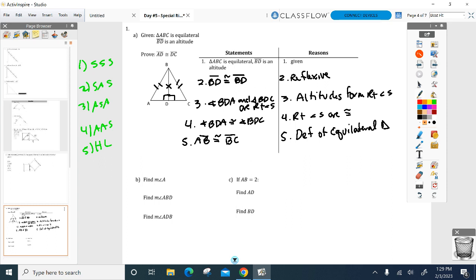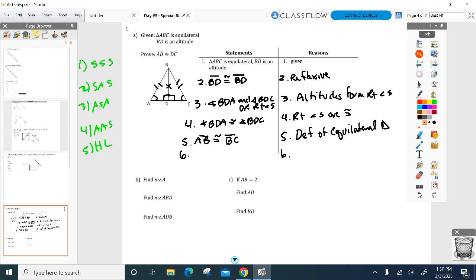Well, it's not side-angle-side because that right angle's not in between. So you yeses, what method are you going with? HL. You could do HL. Yep, and that's how I'll finish the proof because that's what I heard first. The other method we could do is, if these sides are equal, what else has to be equal then? The angles, right? A and C, and then we could say angle, angle, side. Okay, so that's the other way around it. But we said HL first, so let's commit to it.